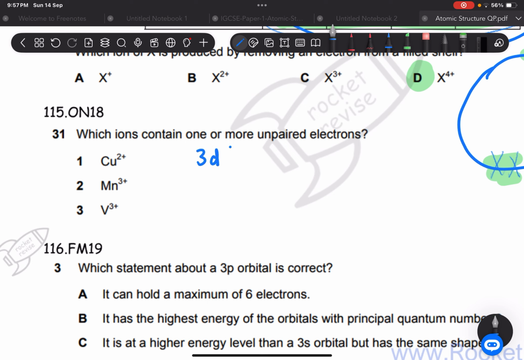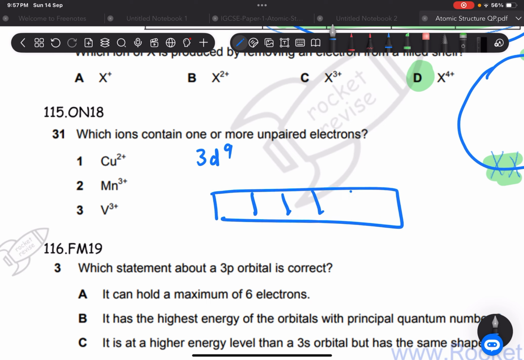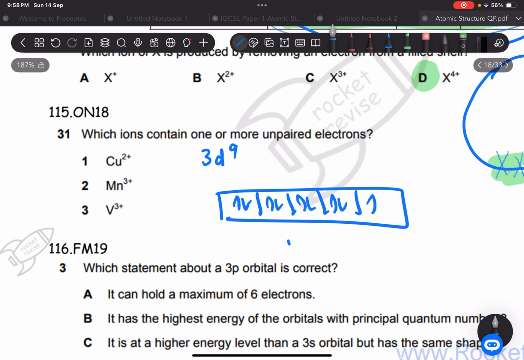3d9. Unfortunately, what's going to happen is that fully filled atomic orbitals are more stable. The d orbital has 9 electrons. It's going to be something like this: 1, 2, 3, 4, 5, 6, 7, 8, and 9. It's unstable. What's going to happen? That 4s is also filled. So 4s2, 1 electron from the 4s is going to shift towards the 3d, and it's going to become 4s1 and 3d10. 1 extra electron is going to jump over here. I'm writing for a copper atom only, not a copper ion.